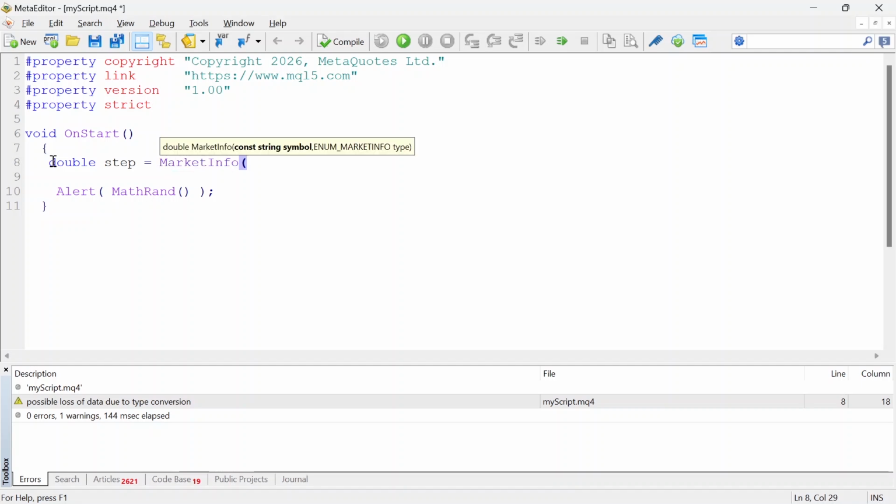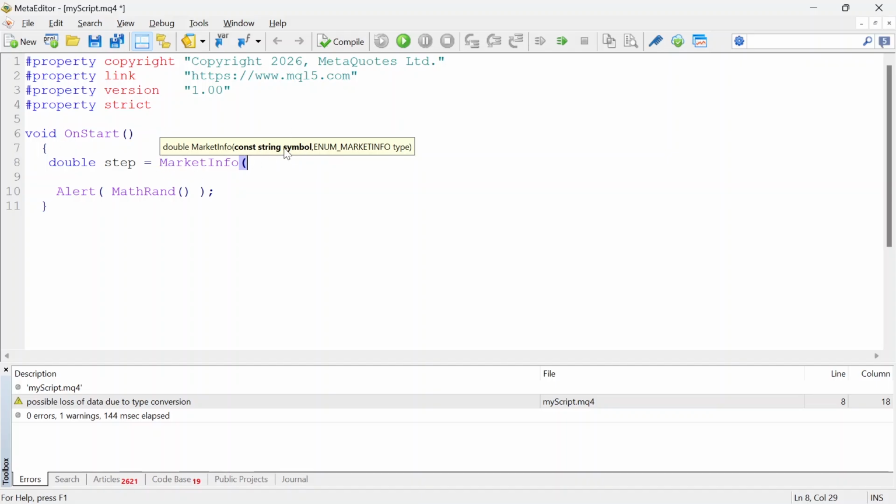Then when I open my bracket, it tells me that this MarketInfo function returns a double. That is why I have this data type as double, because I already have the experience of what I'm expecting. And in the case where you do not have such experience, the moment you realize this is returning a double, maybe you already assigned long or int, try to change it back to double, because that is what this function will be returning.